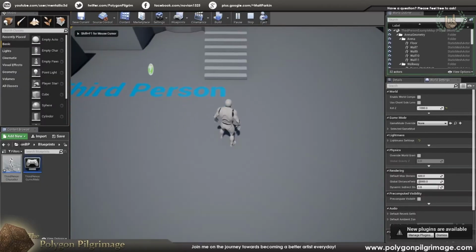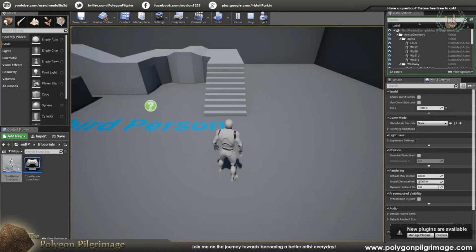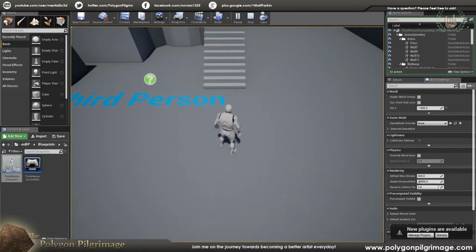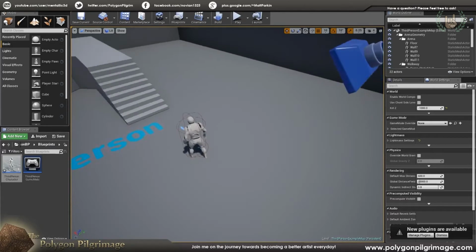So I get stopped right about there and stopped right about there. That means that we are constantly looking mostly at the floor, which is important. Okay. Whoa, that's our camera there. Okay, so now let's look at how we do the scroll wheel in and out.